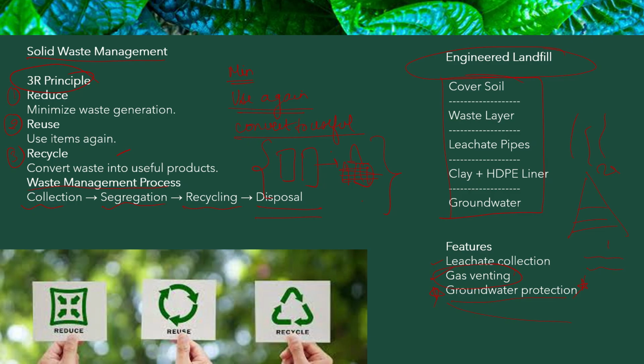So basically, on the top you have your cover soil, then you have your waste layer in an engineered landfill. Then you have these pipes, clay and HDPE liner, and then finally you have the groundwater. So from the waste layer, contaminated water is reaching the groundwater. So basically, these would be helping in betterment of the groundwater resource.